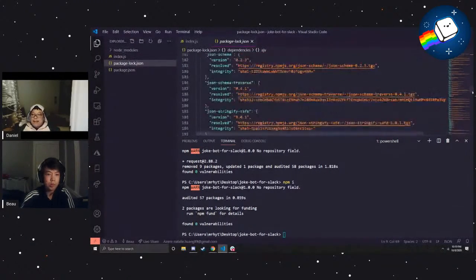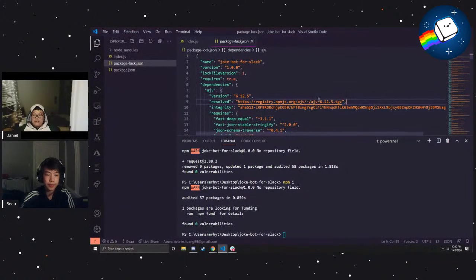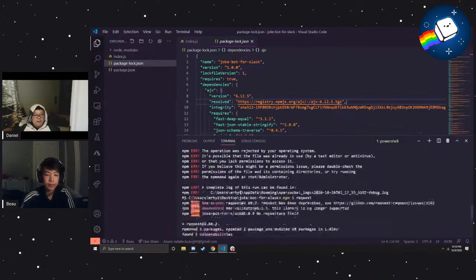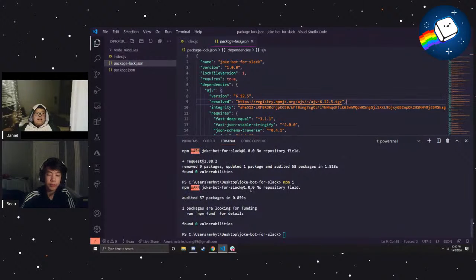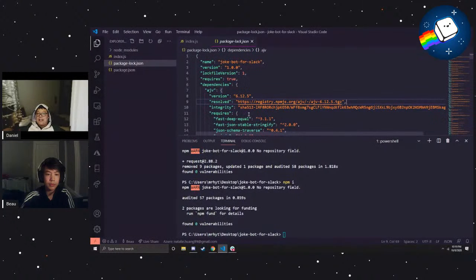So the reason packages are used in programming is because people don't want to create their own stuff all the time. That would be frustrating. If someone has already done the work for you, just use that work. That's where packages come in. Like if you need to render markdown into HTML, instead of coding that yourself, you can just import a package that does that for you. npm allows you to use other people's work and insert it into your project really easily.